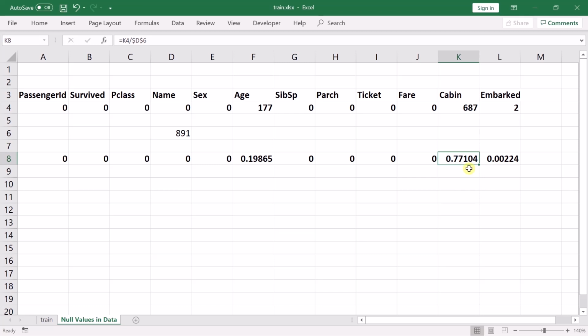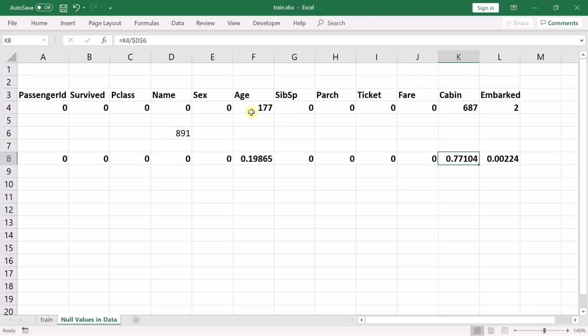You do not want to play around with the data a lot so that you decrease the quality of the data. So if the cabin column has 77% of null values, it is better to actually ignore the column rather than stress yourself about filling the null values with mean, median and mode, because filling those up will actually not make a lot of sense. It may make some sense, but most probably not a lot.